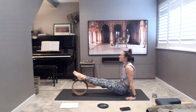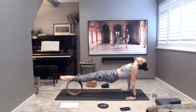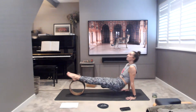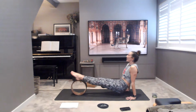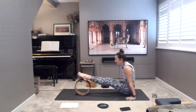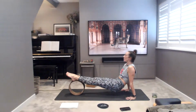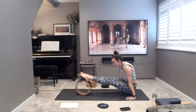4, and 5, and 6, and 7, and 8. Keep the bottom off the floor. 9, and 10. Hold. 5, 4, 3, 2, 1.